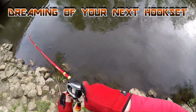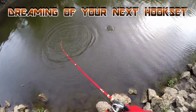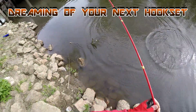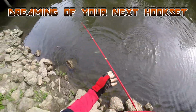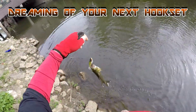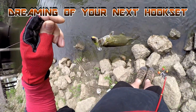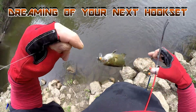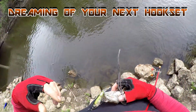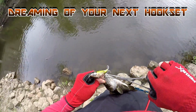Got him. Here I caught another one on the Whopper Plopper. Got on there real good. He swatted at it. Another smallmouth. Let's see if we can get him out of here. Very nice. It was an awesome day. Look at that. I picked the creek because the water was calm. There was only current in the channel of it. The little guys, they were coming up. They were feeding up.